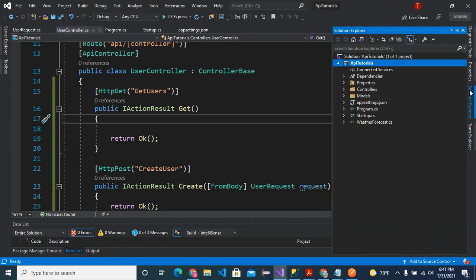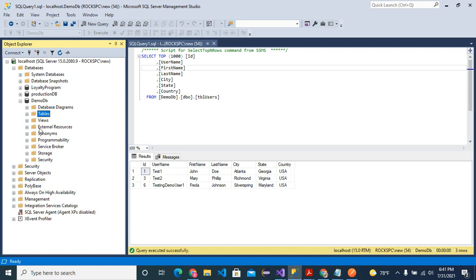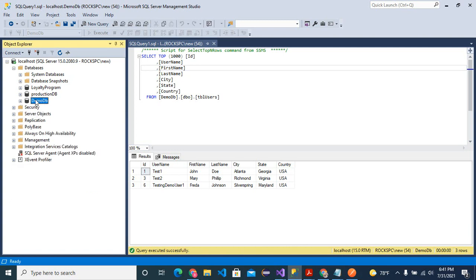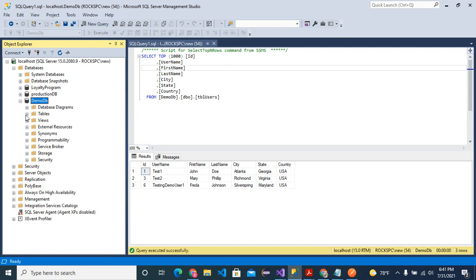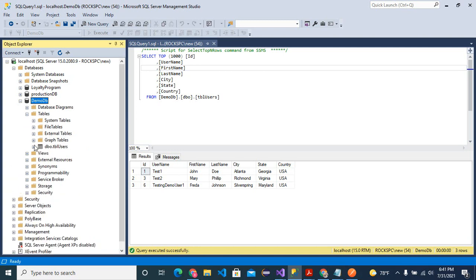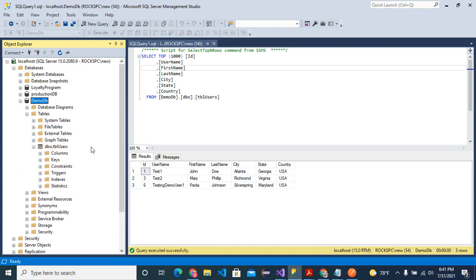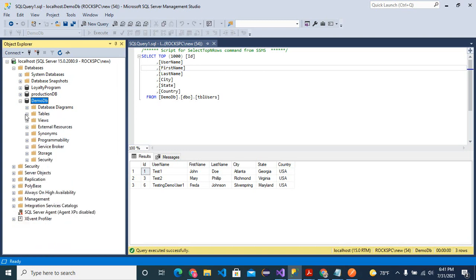Now the second thing is I want to show you the database that I've created already. So I have this DB demo database right here, okay? And I just added one table because it's just one table we're trying to manipulate. I'm not trying to do too much. Just one table to insert, edit, delete, and retrieve from, right? You could go ahead and create this table as well.